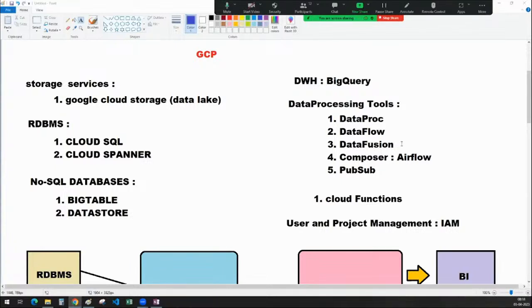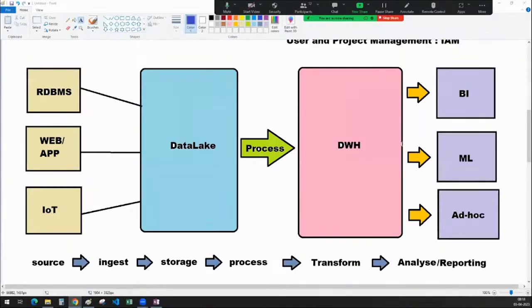So our aim in the course is to get development skills as well as the architecture points, because architecture is also very important to understand. Every data engineer should go toward data architecture and machine learning solutions.